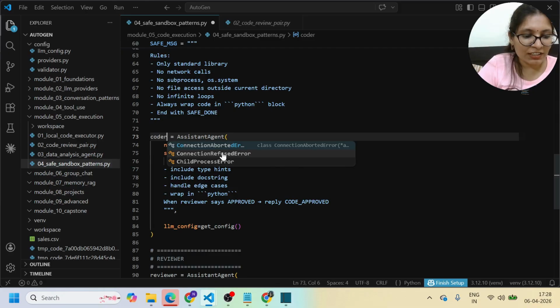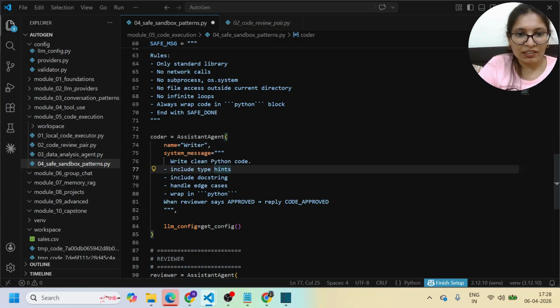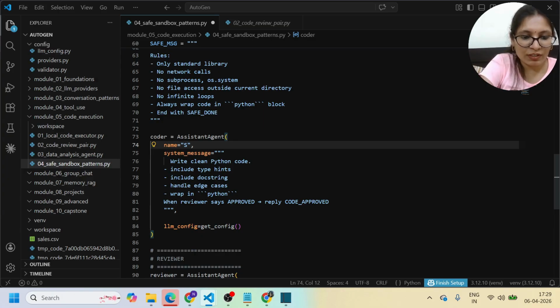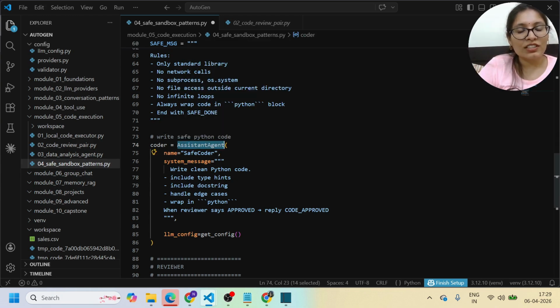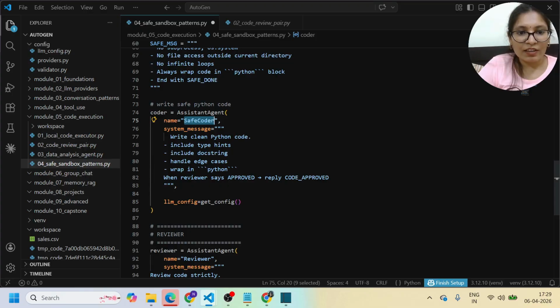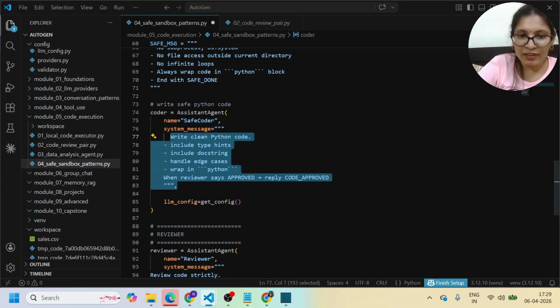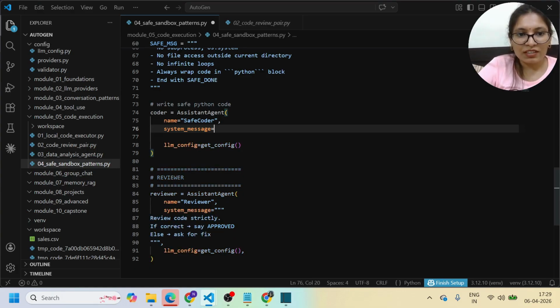This assistant agent writes safe Python code, so here I need to mention safe coder. Its role is to write safe Python code. Coder equals AssistantAgent and its name is safe_coder, and in place of this I'm going to pass system_message equals this safe message.